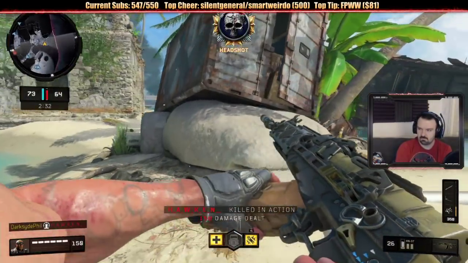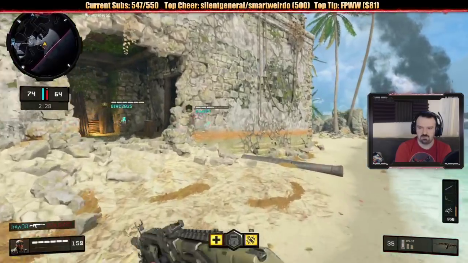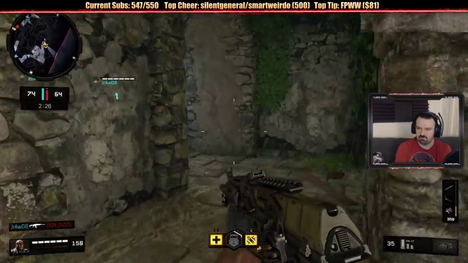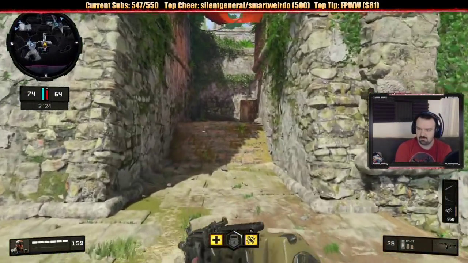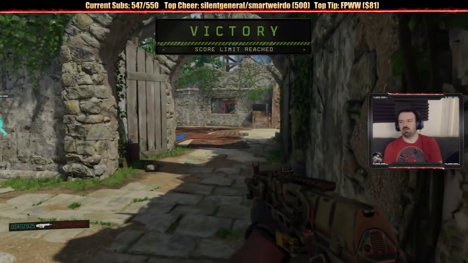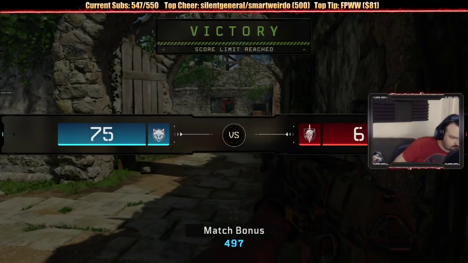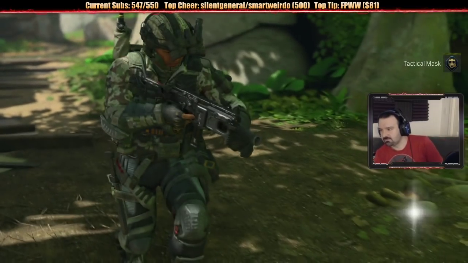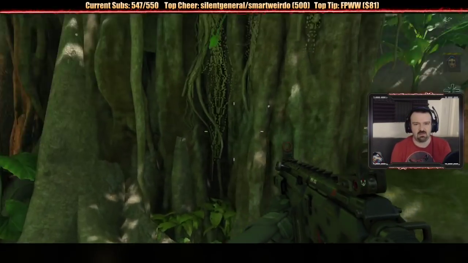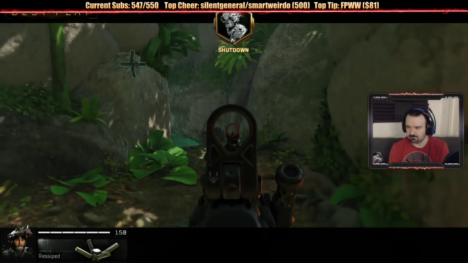Bagged him. Yeah, I love this assault rifle much better than the other one I was using. Does tons more damage. First come, first served. Cool. Alright, doing better now that I got a better gun, in my opinion. Reciped. Profit KIA.